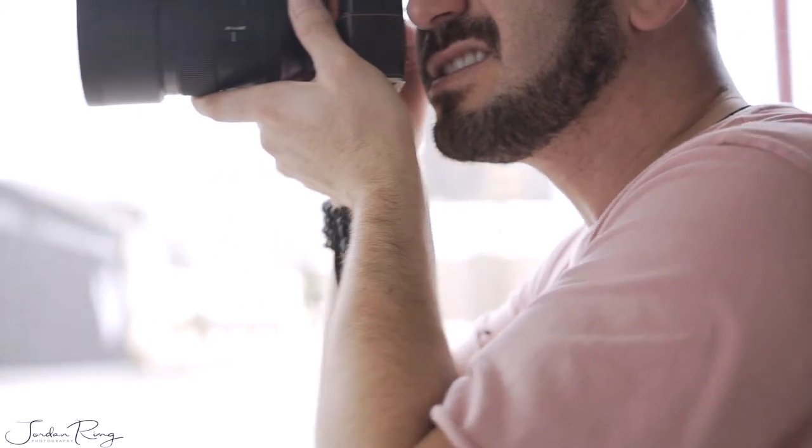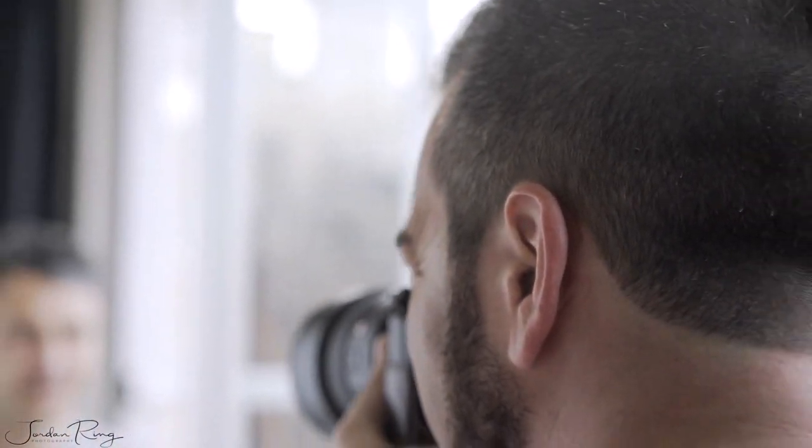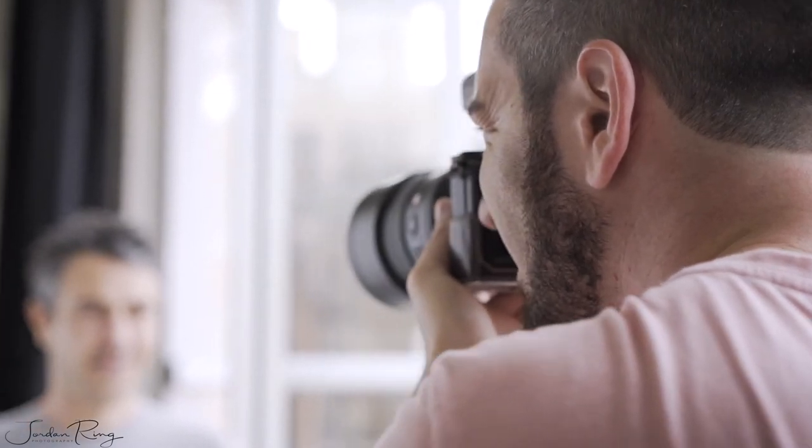This is a 36-inch Westcott Rapidbox with a double diffusion panel on the inside, and using the Evolv 200, and I just love this flash. It's a 200-watt mono light. It has a really quick recycle time. It's awesome.